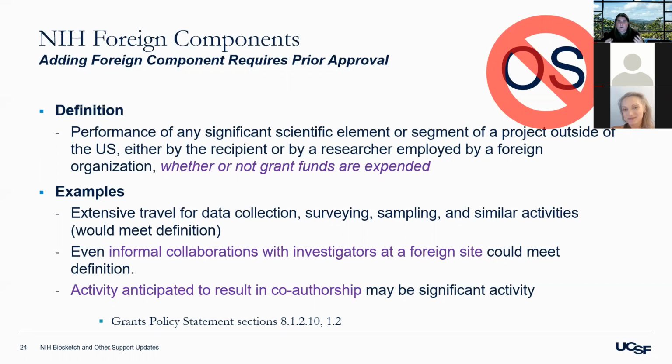So especially with informal collaborations with investigators at a foreign site, we're not sending a subcontract out to a foreign site, but the PI is traveling or goes over there and does some work and they're going to be a co-author, and it's the same project that's being supported by NIH, that should have been part of the original proposal, or we should have gotten prior approval to add that to the project. The only time that should be on other support is if they're having these collaborations for a research project that is totally separate from the NIH project. That would still be other support and still should go on there, and that doesn't need prior approval if it's completely separate from the NIH project. But if it overlaps or it's part of the NIH project, then that is not technically other support. That is a component of the research project and needs prior approval.